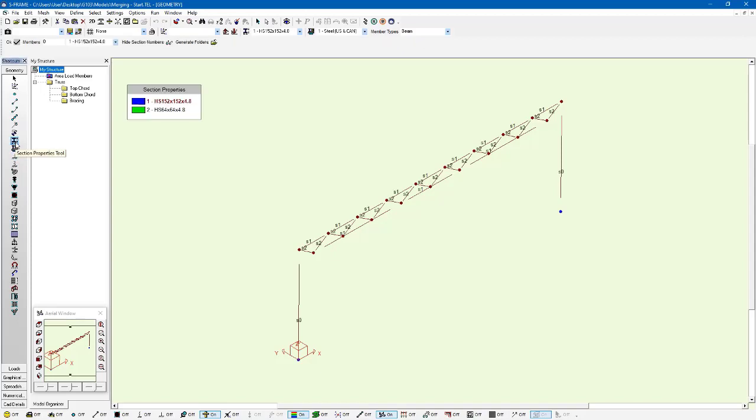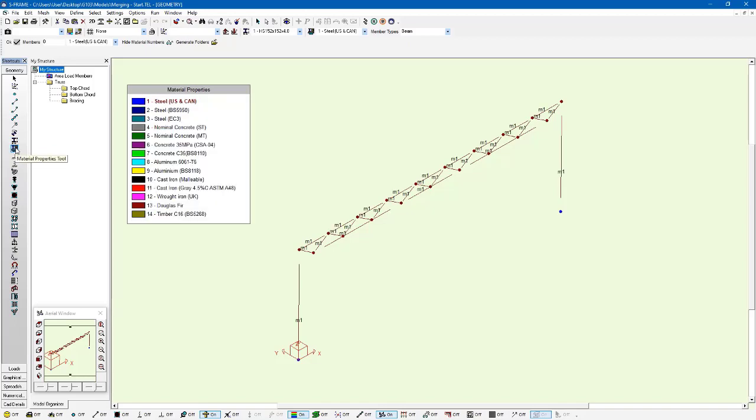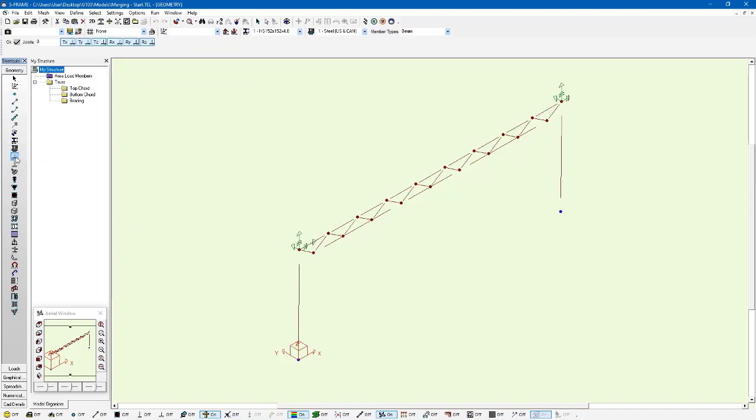So looking at the section properties, you can see that those are inherited from our other model. The material properties, support conditions, you notice here actually we have supports at the top of our columns right now. These are actually from the original model that represented the truss, where it was a standalone truss model. So we don't need these supports at the top of the truss anymore. We can get rid of those. But I am going to add some fixed base at the bottom.